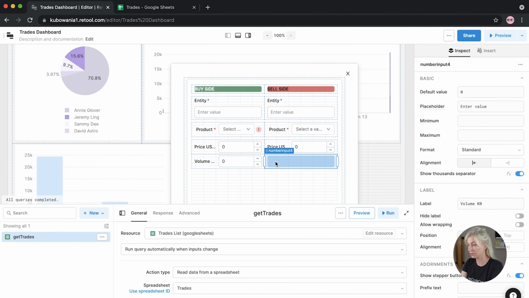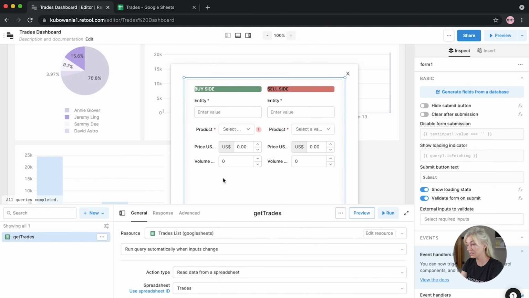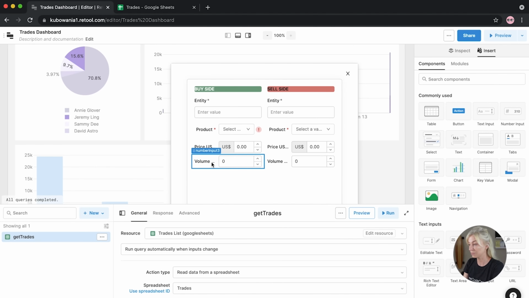And there we go. So now we've copied it. We have two things for the volume. We can also make sure that this is in currency. So I'm just going to format this as currency. So great, that makes a lot more sense. So now we know that whatever is being put into here will be the format of a currency. And for this one, well, we're not really going to do anything at the moment.